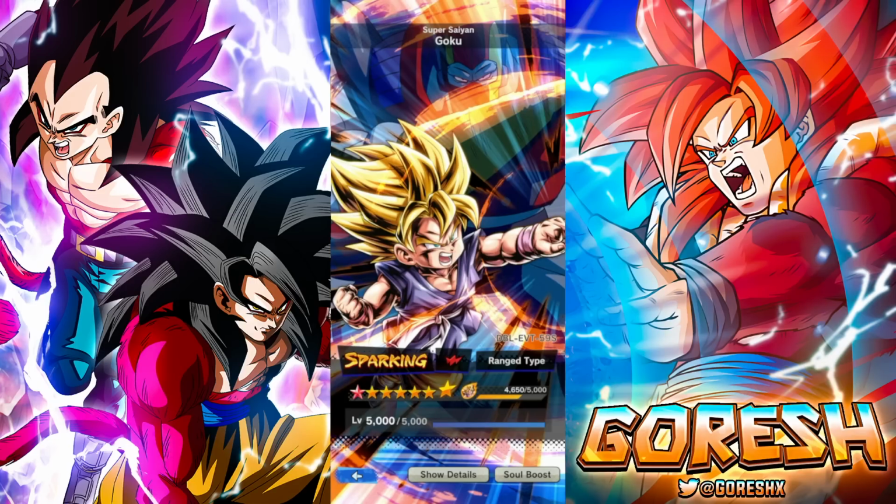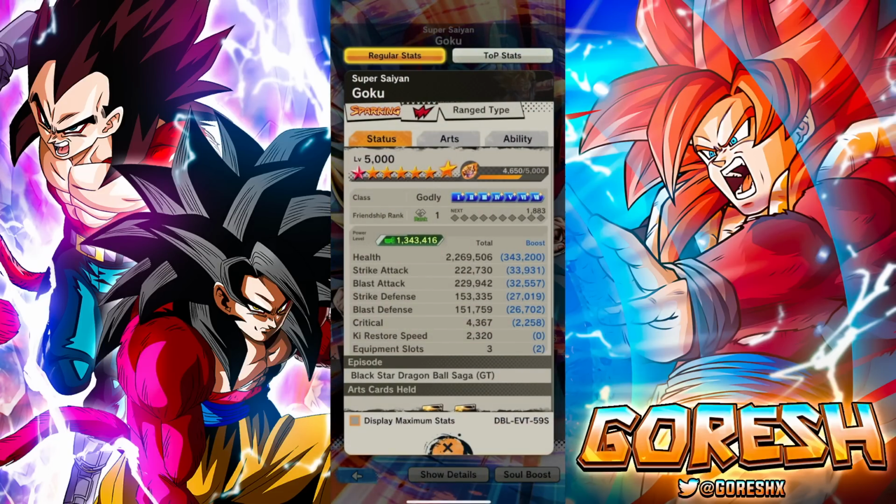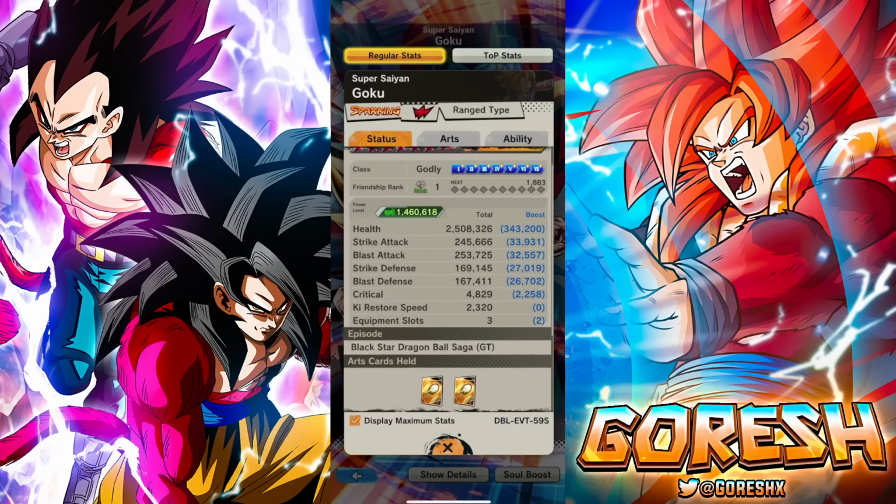So, red on this character, unless this character is like Pan level, then I don't know. Let's see. So, we're going to pump him up to 14 stars because he is a free unit. Okay, so 245, 253, 169, 160. Actually, it's not too bad. Would have liked to see maybe a little bit higher blast, considering he is a range type character.